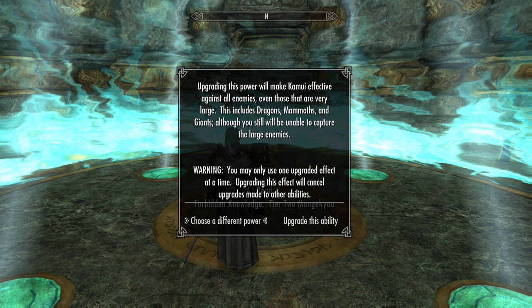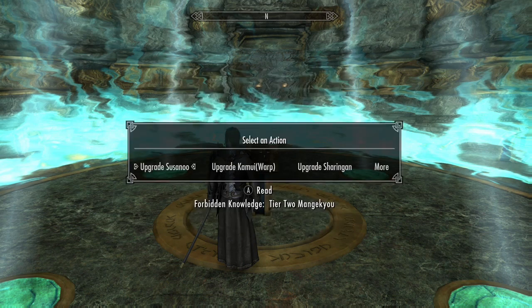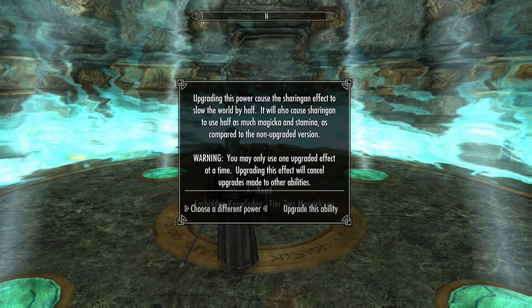So you activate the Kamui warped, and it basically allows you to capture, or not capture, but I think send the dragons and the mammoths and giants into the void, but you cannot capture them. So you can't capture them, but you can send them into the void. So that's pretty cool. I might actually use that on a dragon, maybe Alduin or something.